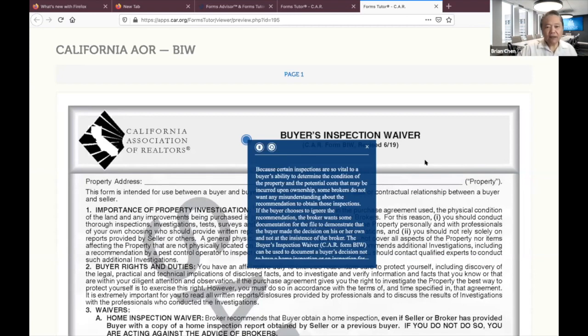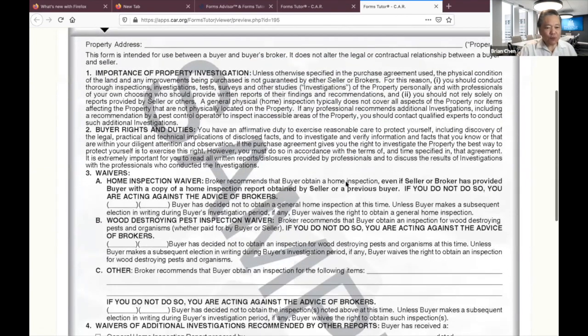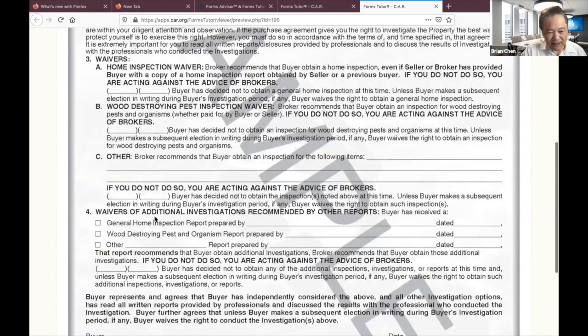Okay, you understand? There are 2 paragraphs in here. Paragraph 3 is waiver for initial inspection. So if during the purchase agreement negotiation the buyer said, no, I don't need pest control, the home is built in 2019, it's still new, I look at it, the home is beautiful, I don't need pest control, and I don't need an inspection because it's almost a brand new house. So if they want to waive it during negotiation, this is where they initial and then they sign.